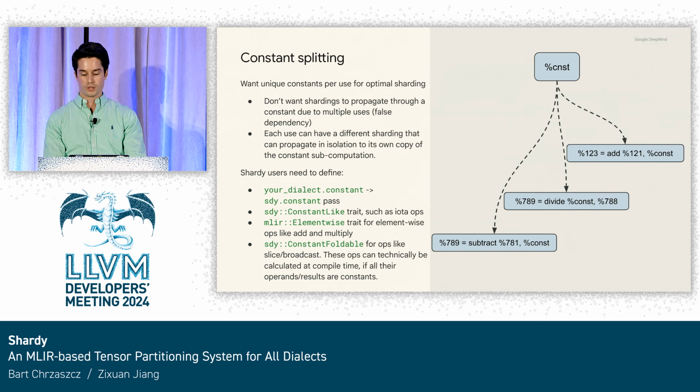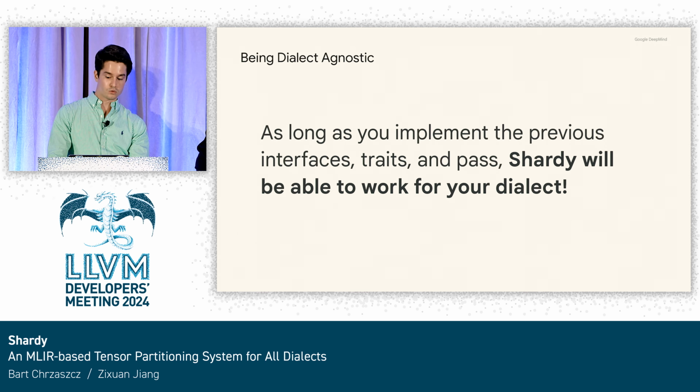To recall, GSPMD has the style of op-based propagation, where they propagate element-wise ops first, and then ops like matmul. And this needs to be configurable by end users, since we don't know about their dialects or their ops. As such, we need the user to specify them for us. So we'll ask them to pass a list of ops in the order they want Shardy to propagate them in. That's everything that's needed to make Shardy propagation work.